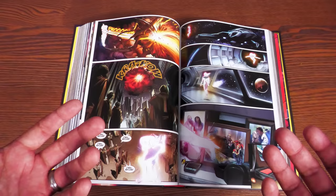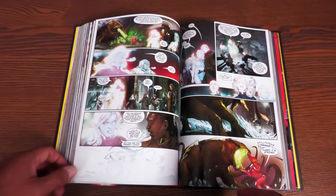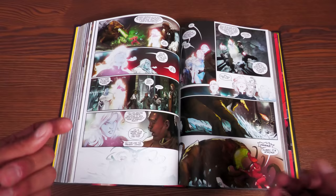And I fell in love with Peter David's Genis-Vell. I know he's not the one that created the character. That was all Ron Marz. And then eventually Fabian Nicieza expanded it. But the character grew on me and I really enjoyed him. That was one of the series when I was coming back to comics. I was starting to collect again in 2002. So it has a special place in my heart.